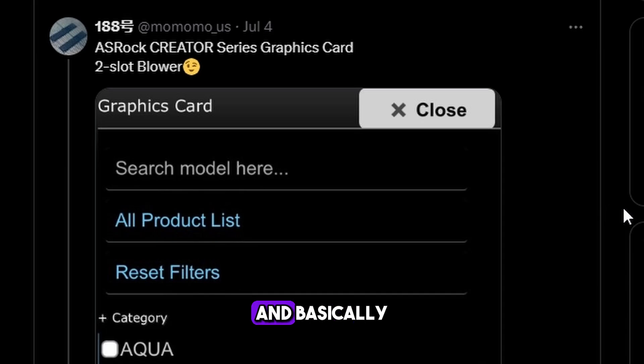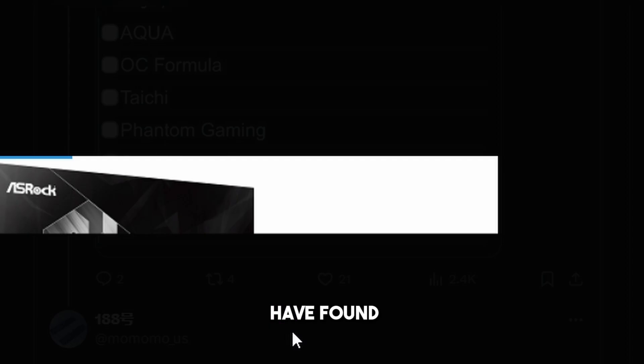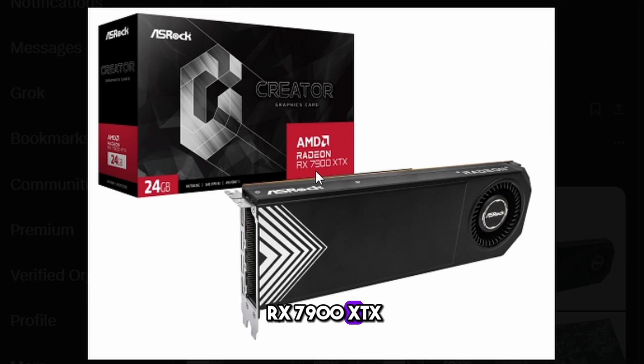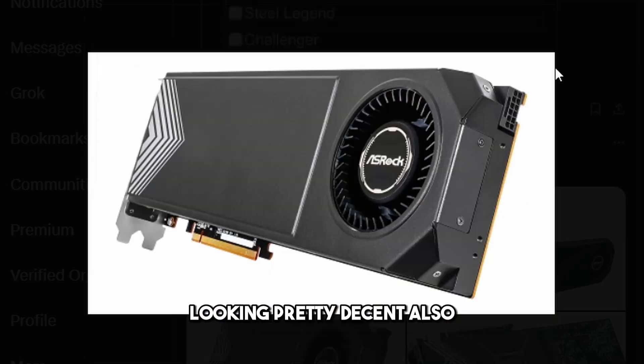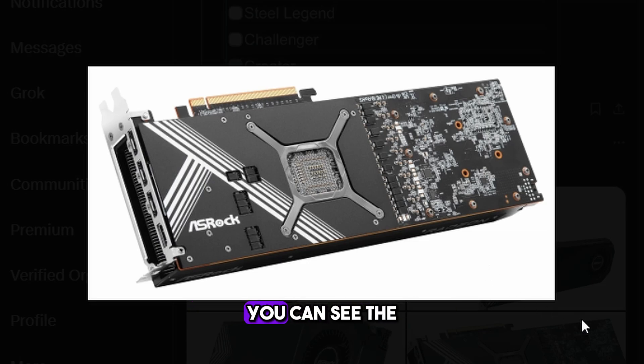Next, we have a leak from Momoma in the score US showing an ASRock Creator Series graphics card. It was the WS Series from ASRock but they renamed it. This is the Creator Series — the Radeon RX 7900 XTX — and as you can see, it's a blower-style GPU. ASRock making blower-style GPUs isn't really new. It's using the 12-volt pin, the newest connector they've implemented, and it's utilizing only one of them. AMD GPUs are pretty efficient but most of AMD's new GPUs don't typically utilize a 12-volt pin like that. Kind of disappointing that the backplate isn't great — you can literally see the PCB — but it's still a decent-looking GPU overall.